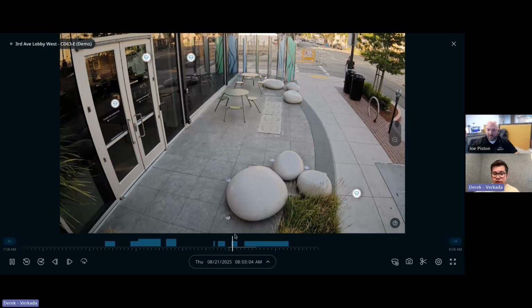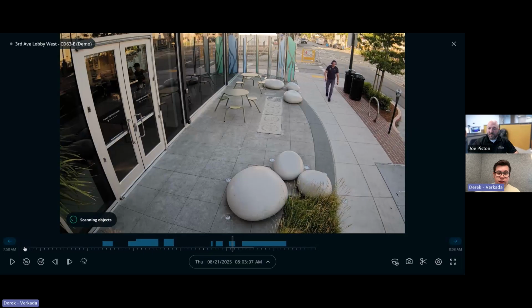You'll notice right here as well, all of the footage that we have is continuous from front to back. These aren't motion-based cameras. One thing that's really powerful about Verkada is we have no NVRs. That means all that footage is being done on the camera itself, which means if you add 2, 3 more, every single camera is going to have the same amount of footage as day one.